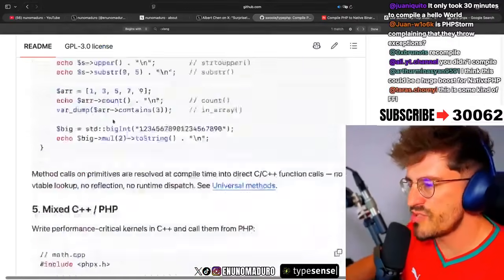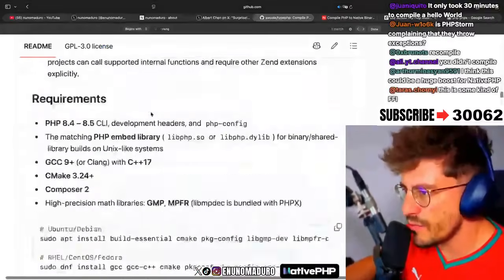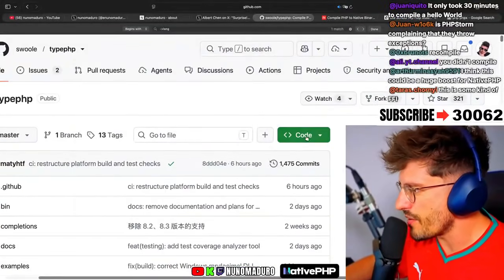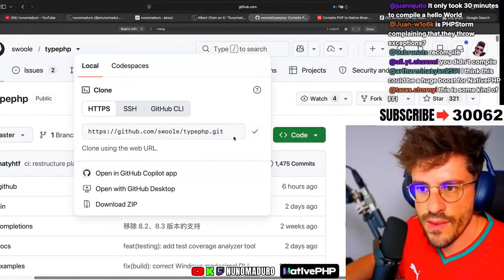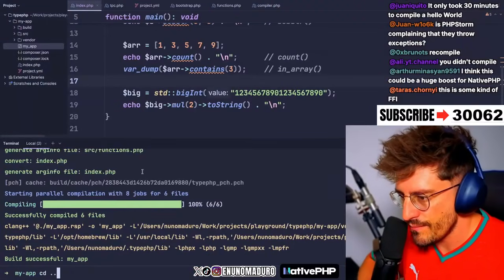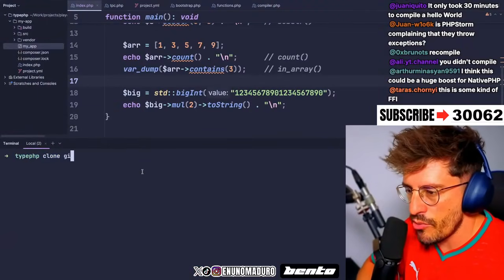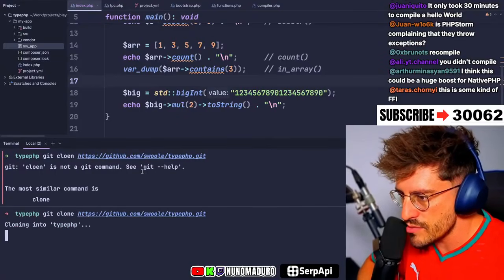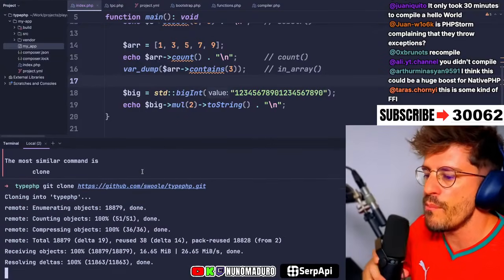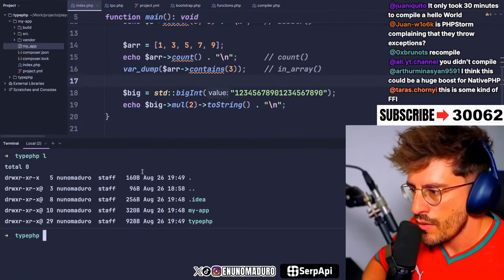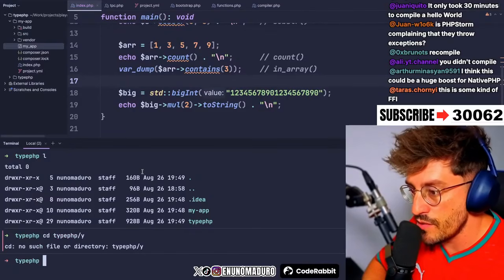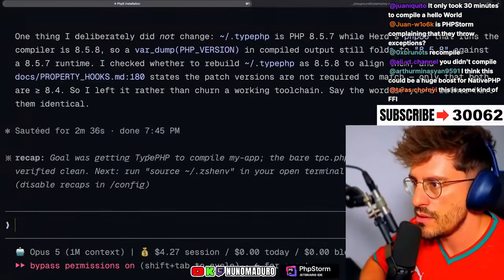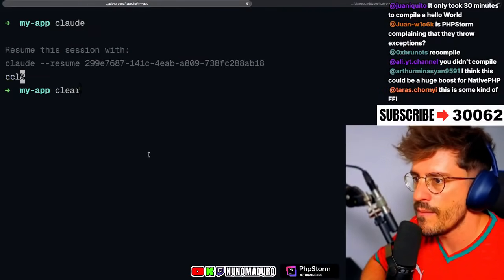I want to do something, Chad. You know what I will do? I'm going to do the following, because I feel like we're probably missing something. I'm going to clone this project. Chad, I just have a great idea. I'm gonna git clone this project right here, Claude Code into it, and ask what are the biggest features of TYPEPHP. Good idea, no? Smart Nuno, yes? What do you guys think?